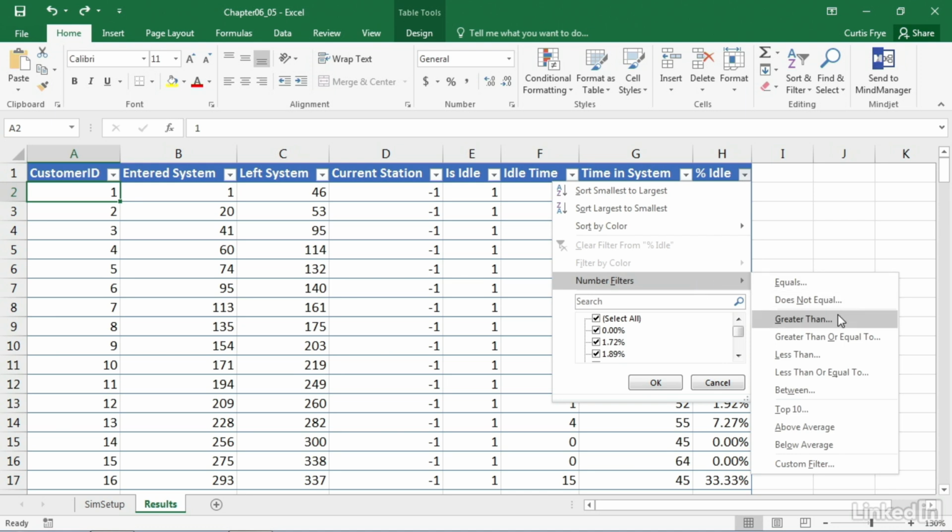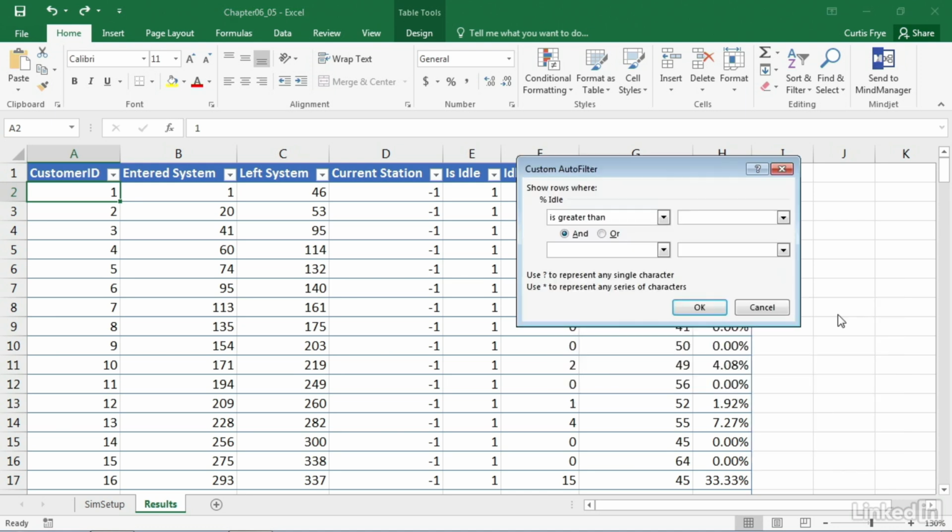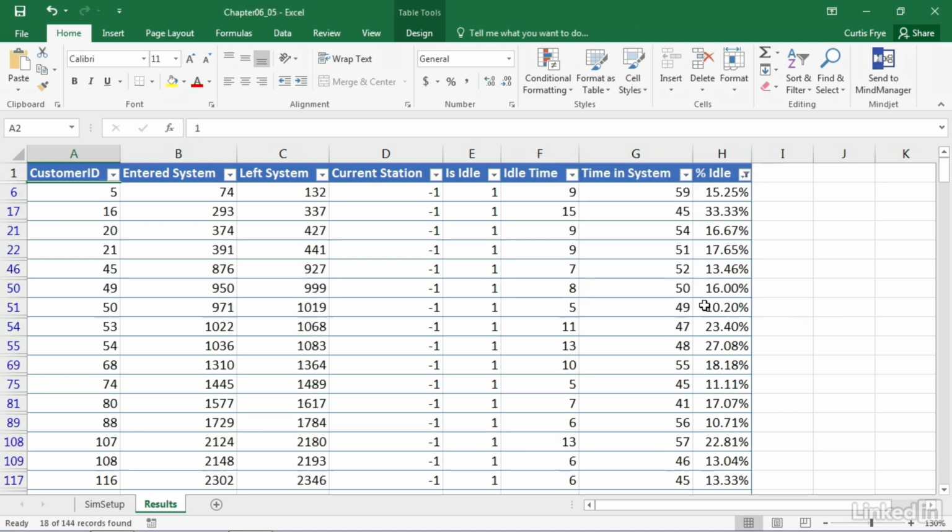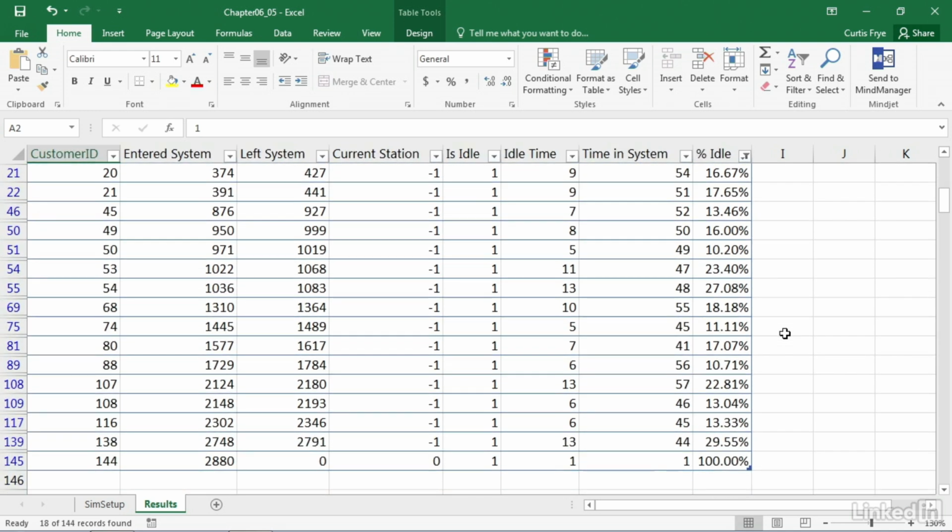Then I'll click greater than, and in the value box to the right of is greater than, I'll type 10% and click OK. Doing so shows me the records for all of the customers who were idle for more than 10% of the time. And I can scroll down and take a look at those values.